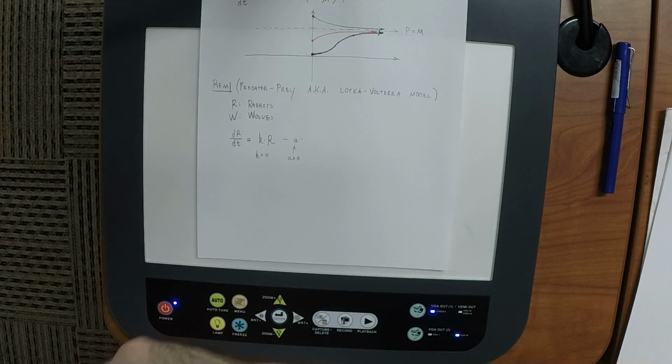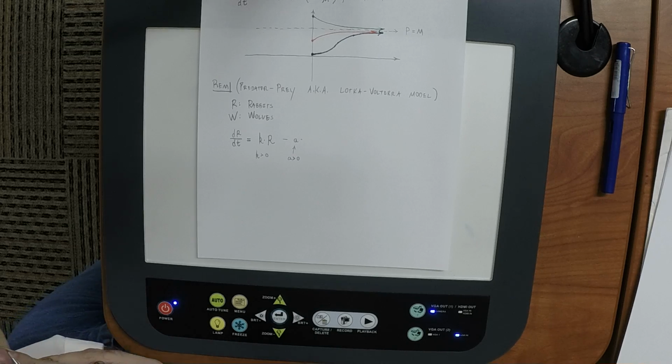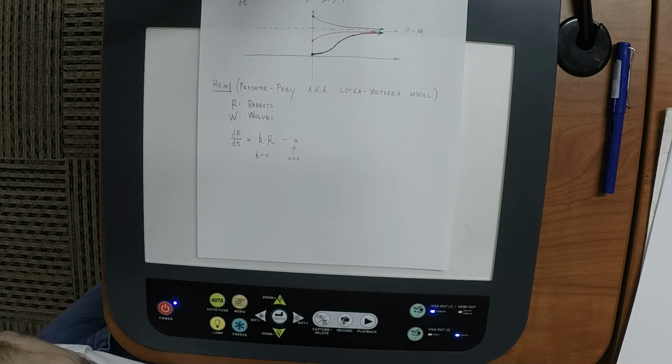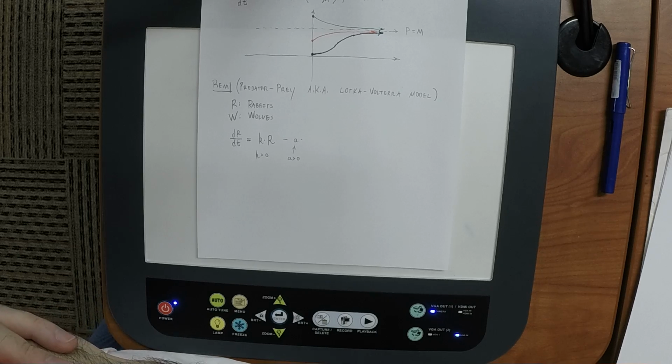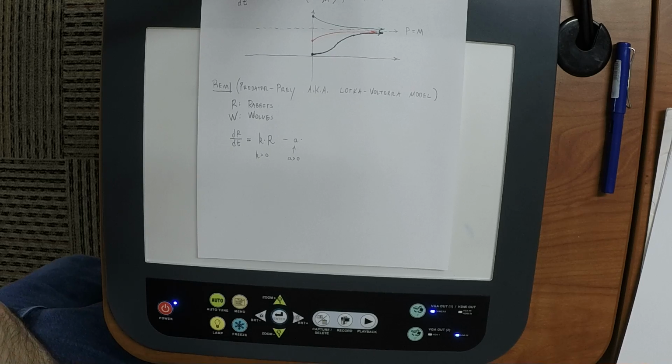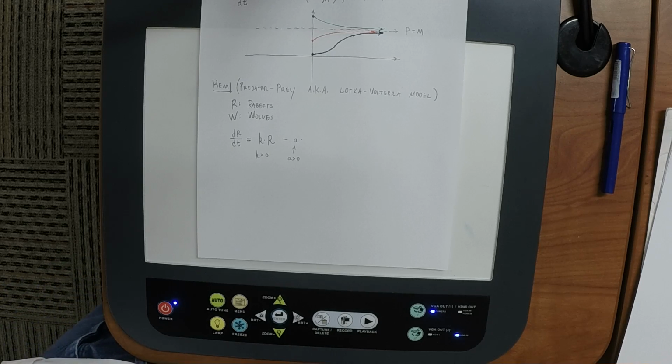So the number of rabbits that needs to be taken away, in the first place, has to be proportional to the number of wolves, right? Because, well, the more wolves you have, the more mouths to feed, right? But furthermore, you also have to consider, even if there's lots and lots of wolves, if there's not very many rabbits, then there won't be very many opportunities for a wolf to find a rabbit. And if there's lots and lots of rabbits, then the opportunity for a wolf to find a rabbit should be relatively high.